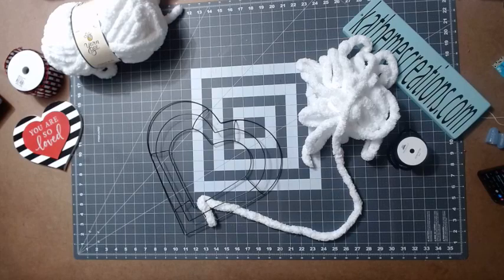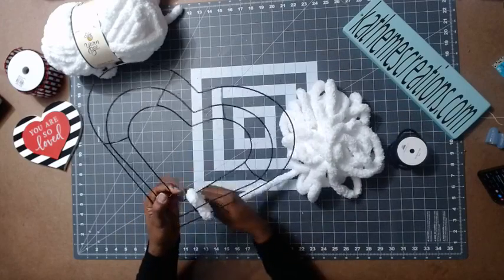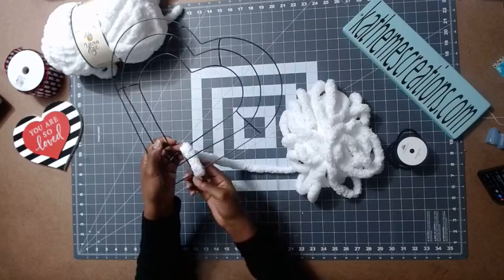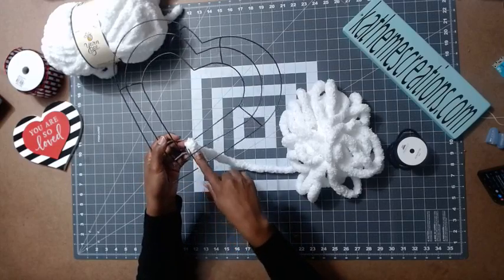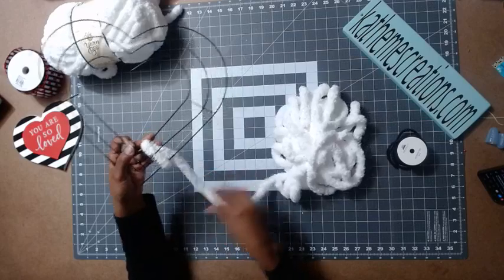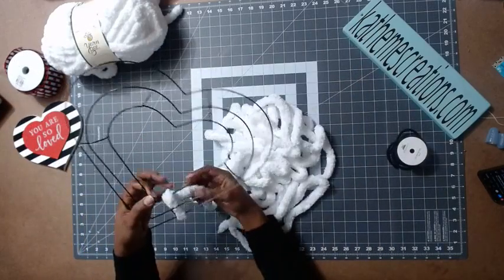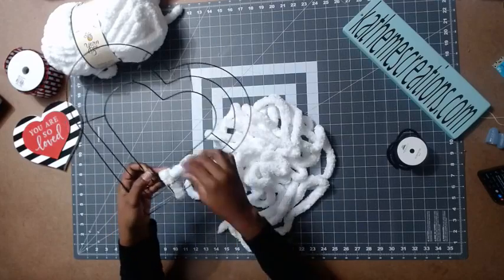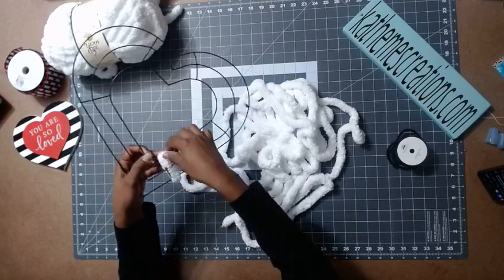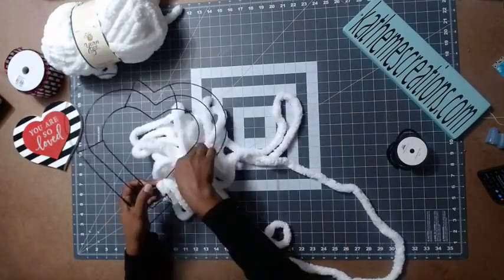So we're going to start doing our basket weave. So we got this. You know how this is. If you started from the bottom, then you came over, you went under here, you came over, then you want to come back down here, right? You want to come back, come under here, and now you want to go over this frame, right? So you take your yarn, you come over the frame. And it's going to take a minute.